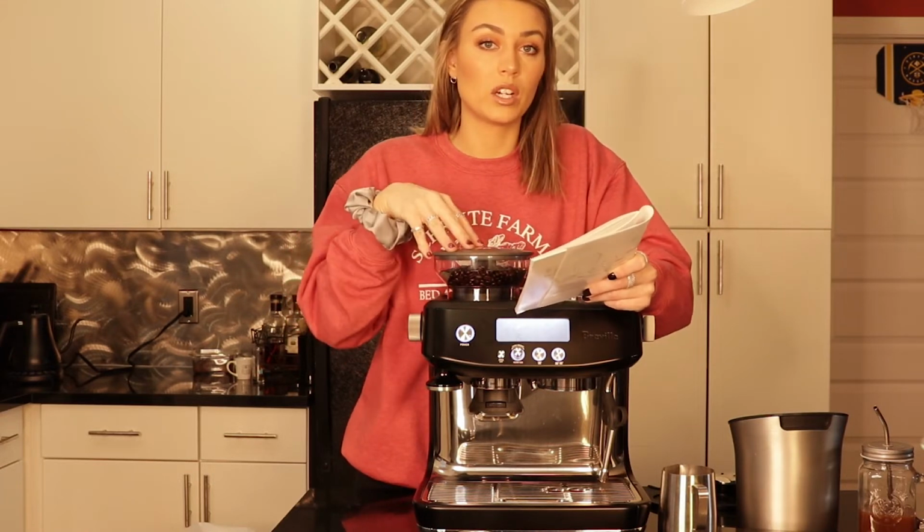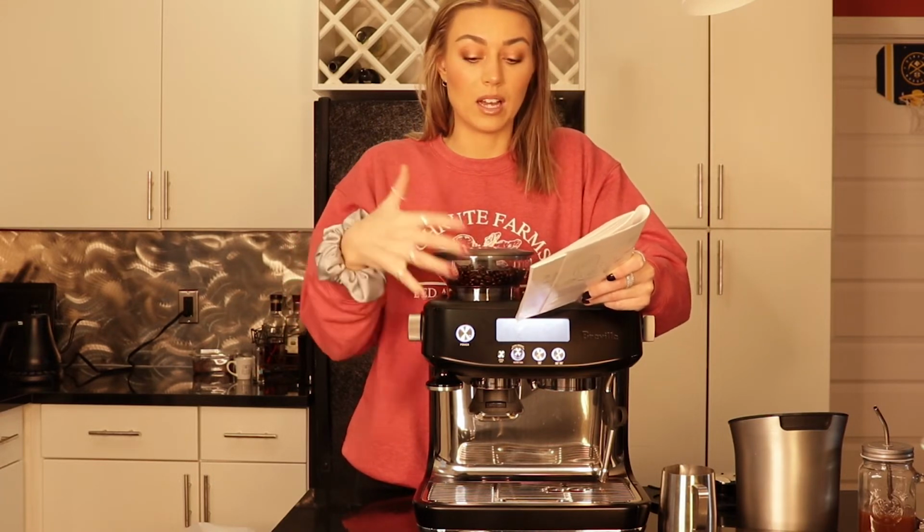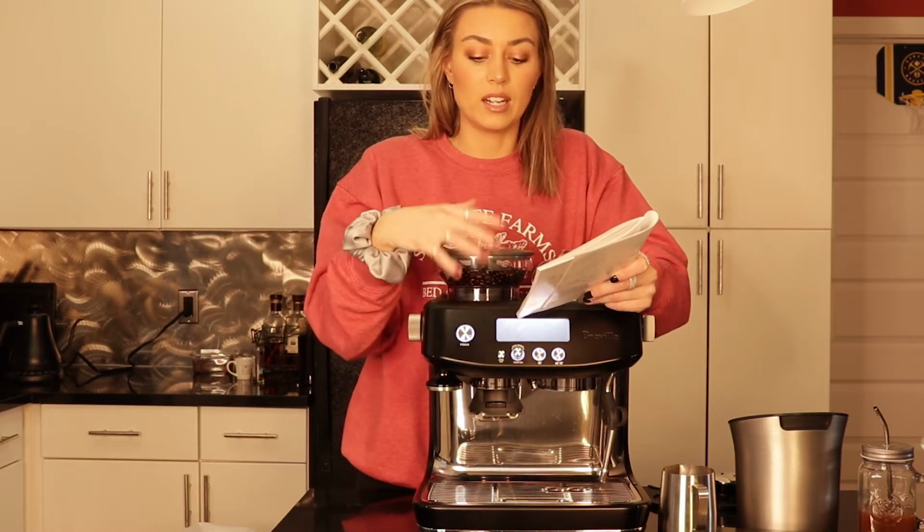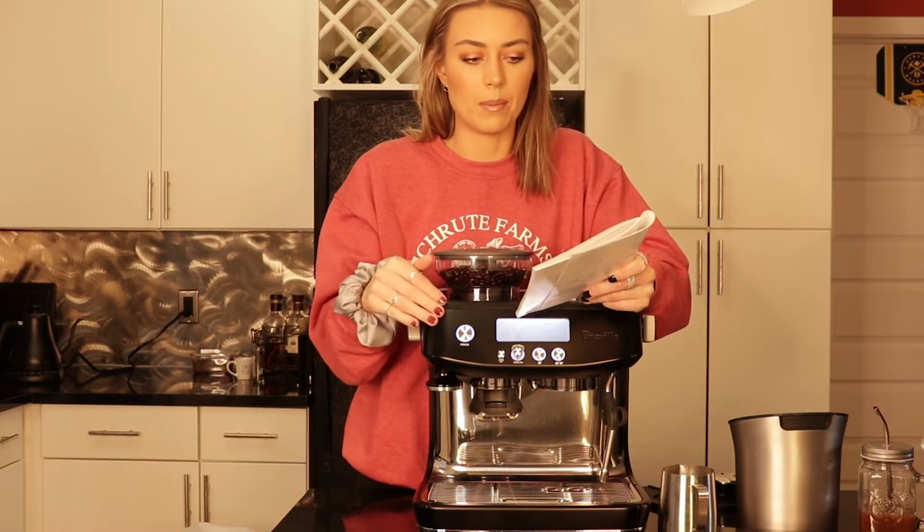Then the conical burr grinder. I've read tons of reviews on this, and it seems to be a really good grinder, so I'm really happy about it. It comes in this machine, and typically a grinder of this quality can cost as much as this entire machine, so I'm really happy about that.